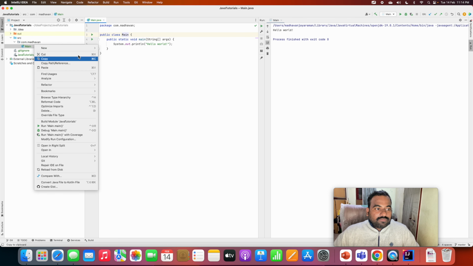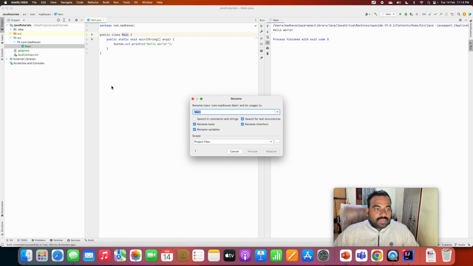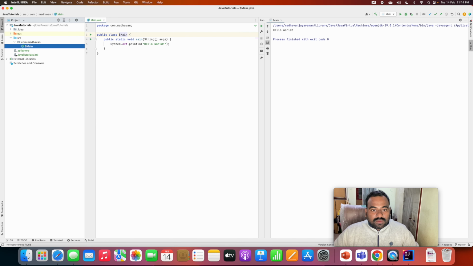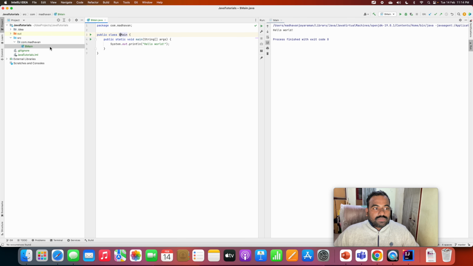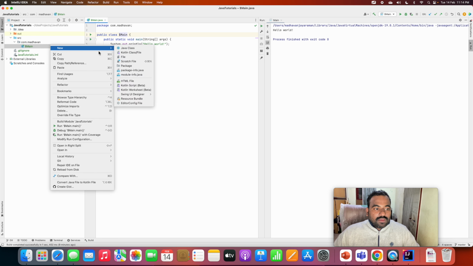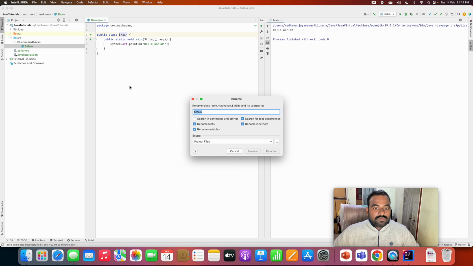We can also start with a dollar sign, but that is not a recommendable approach. You always need to have the application class name start with uppercase. You can also have different things, but you should not start with lowercase.